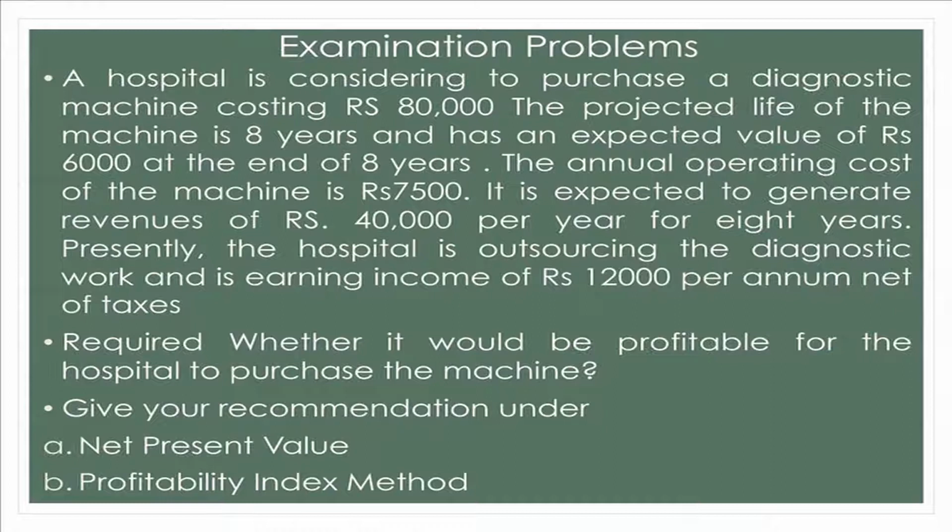So, if the hospital is considering to purchase this machinery of 80,000, they need to ascertain the net present value. For that, the projected life is given as 8 years. Scrap value, that is salvage value, at the end of the 8th year of this machinery will be 6,000. Annual operating cost is 7,500.